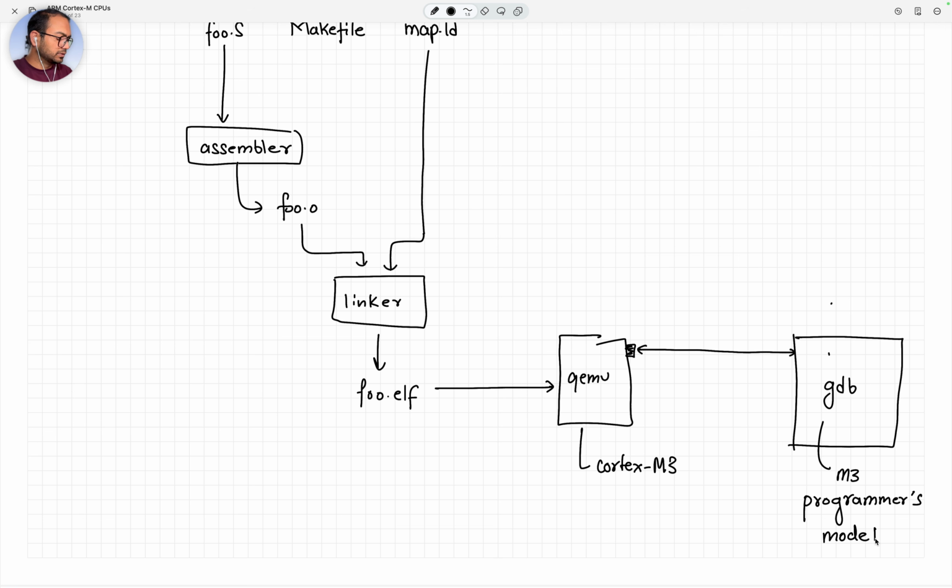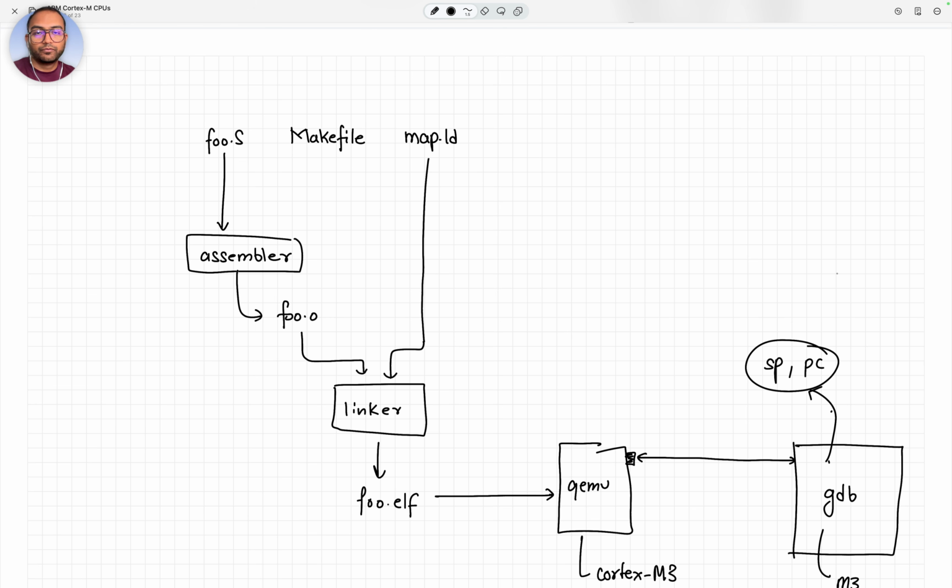model view. And what is our intention with going the GDB way? GDB gives us a way to look at the internals of the processor, so we'll be able to look at the stack pointer and program counter register to conclude whether or not the values are exactly loaded as we expect them based on the idea of the vector table.